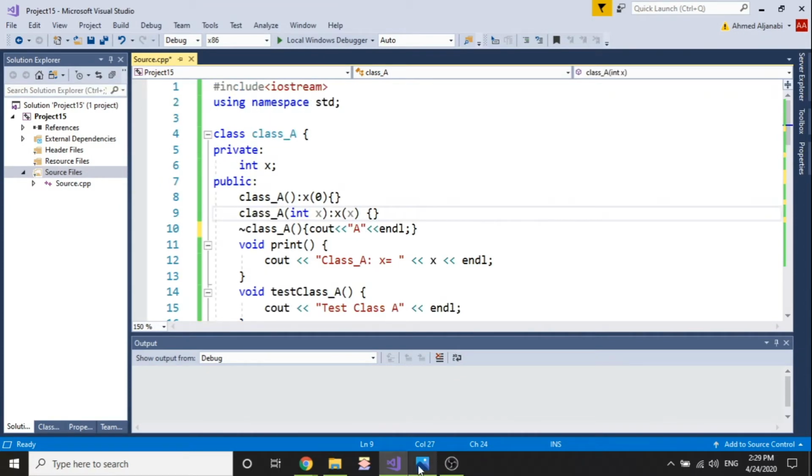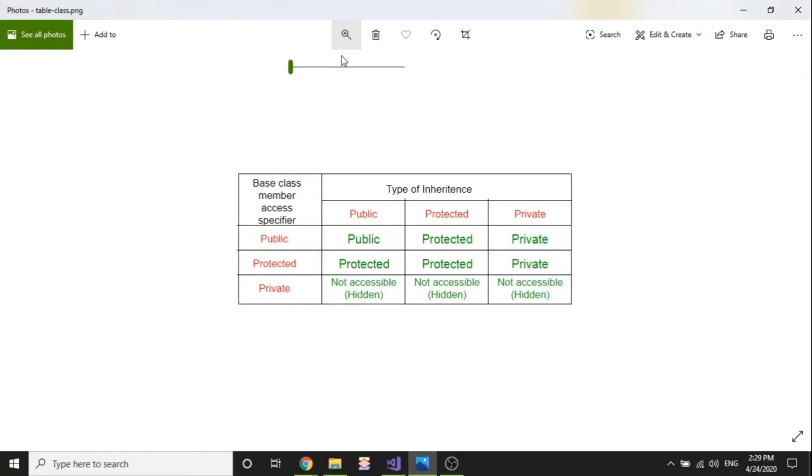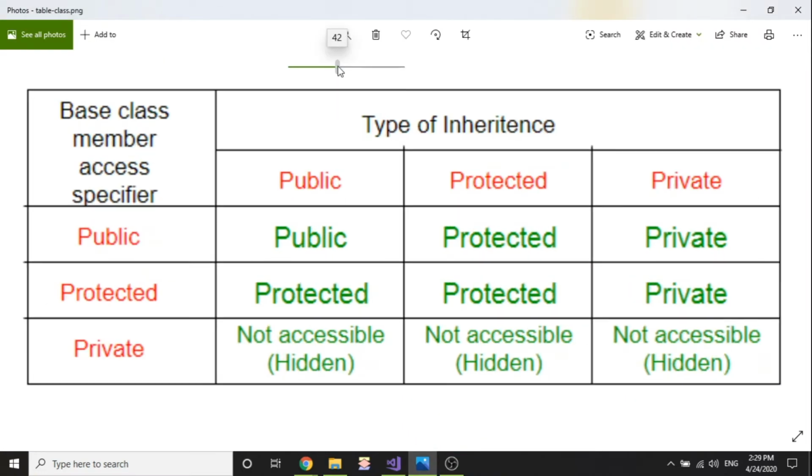So let's go back to the table. If I'm going to inherit using the specifier public, then everything that's public is going to be inherited as public. Everything that's protected is going to be inherited as protected. If it's private, then it's inherited, but you don't have access to it. And that applies to all the private elements, whether you're going with public, protected, or private. Now, if you inherit as private, all the public and protected elements that you inherit are going to be turned private in the derived class.